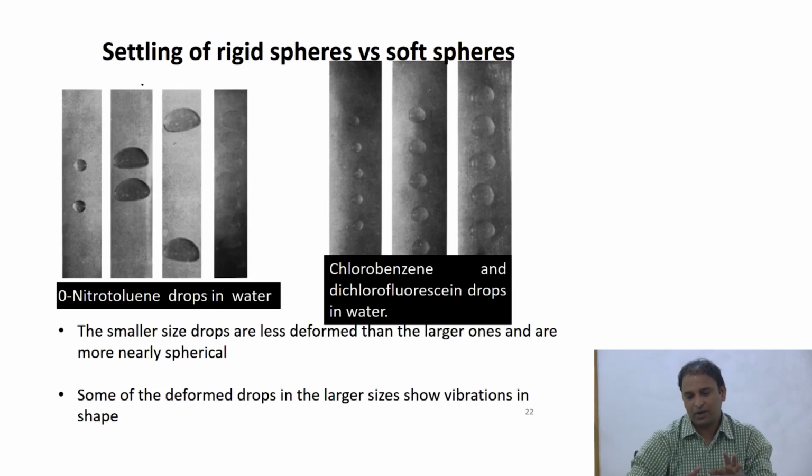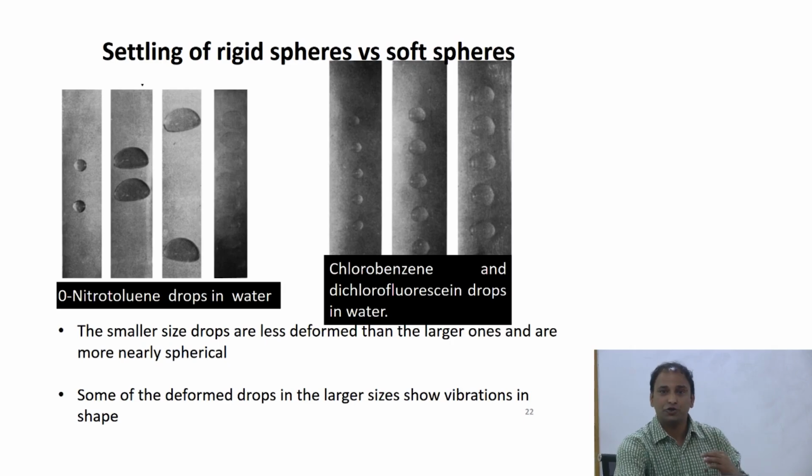These are some images from, again, different literature. At the extreme left, that's where the droplet continues to remain in the spherical shape during its settling. However, if you consider a larger droplet, the drops start becoming elongated. And this elliptical deformation of the droplets leads to droplets being in different shapes. Because of that, your drag forces are going to be very different than what you would see for the spherical particle case, and therefore you would expect that the particles would slow down because of the increase in the drag force.